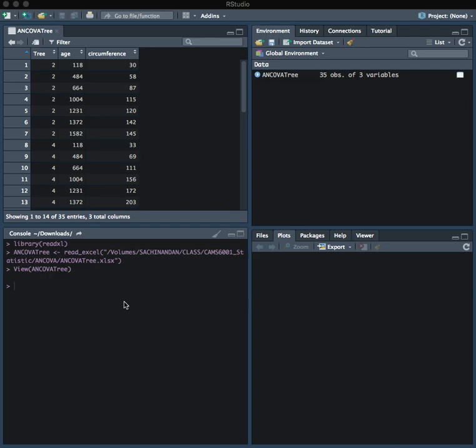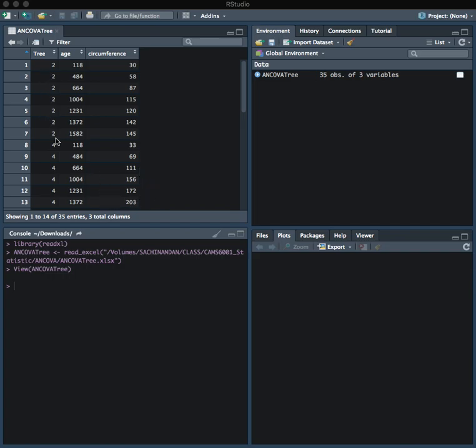In my previous lecture I already talked about the theory of the ANCOVA, and this lecture is mainly based on the practical exercise of the ANCOVA, which we do in RStudio. First we have to upload the data. I have already uploaded the data in RStudio, so let's check the data.